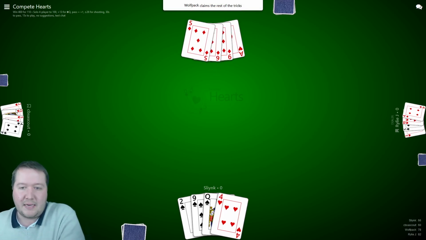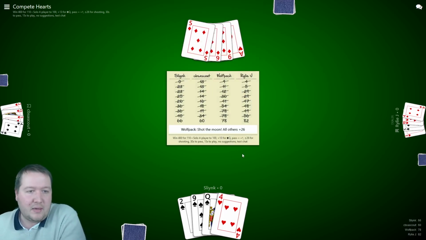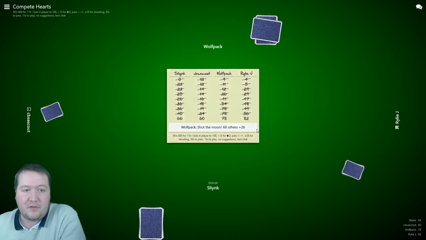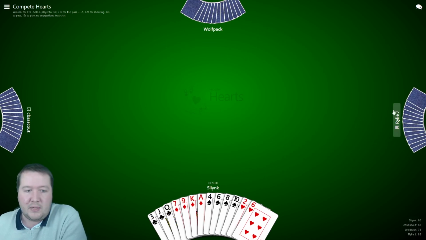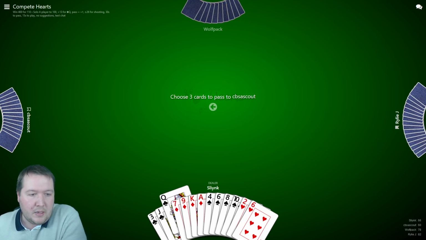They easily could have taken one of those points, I think. But 26 points to everyone else. That really tightened up the field. Riley J is now who we can sort of target to end the game. Still 6 points between them. We'll just get rid of those diamonds.